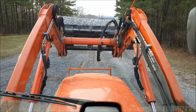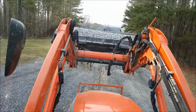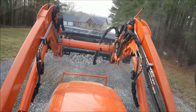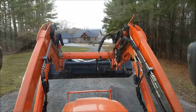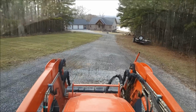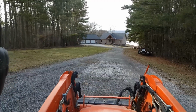Alright, I'm going to try the spreading method of just opening that jaw a little bit. One of the viewers mentioned it to me and I hadn't used the method yet, so we'll give it a try here. Boy, that went quick for a first bucket. Let's see what happened. Roughly the same there. I got a hump in the middle. I guess I need a little practice, either method.